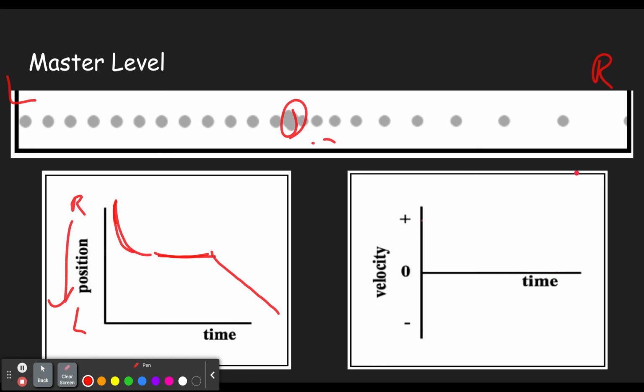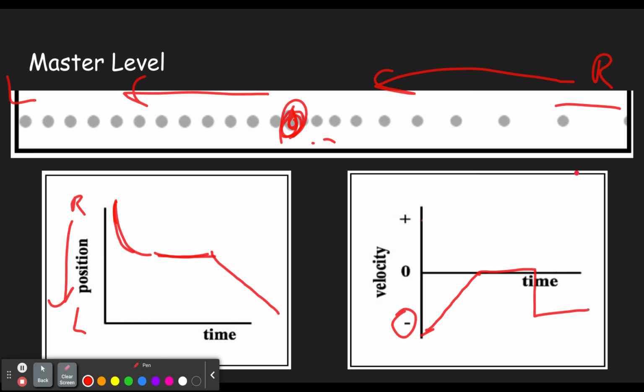All right, on the velocity time, we're now moving to the left. That means we got a negative velocity because we're moving this direction. We start out with a very big negative velocity, so up here, okay, and we end up getting to stopped. Okay, so big negative velocity, we end up stopped. We stay there for a little while, meaning our speedometer reads 0, our velocity is 0, and then we continue moving to the left at a constant velocity, something like that.